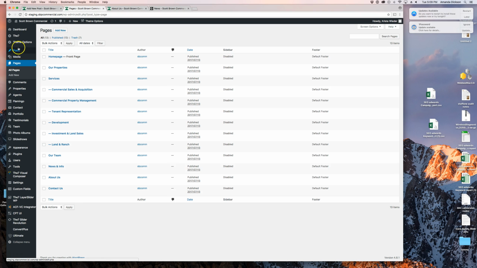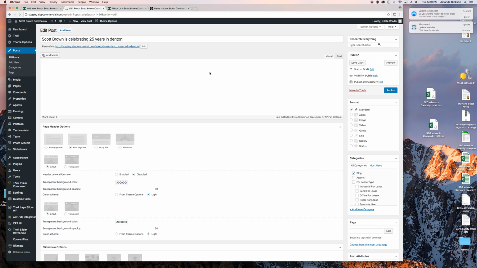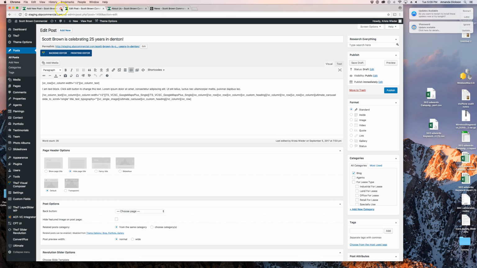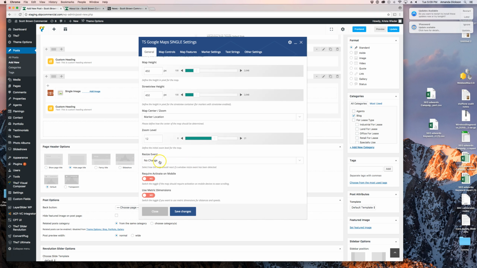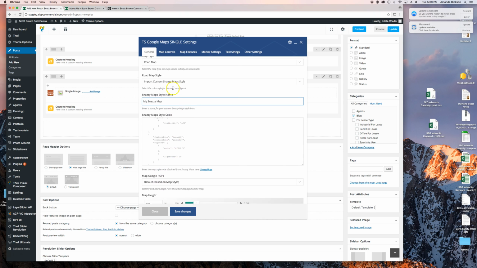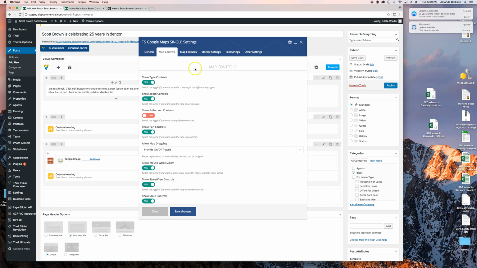But Visual Composer, like I said, can get kind of a little overwhelming. So this is a single map, and it gets into what kind of map do I want? Satellite, hybrid, terrain, open street, road, map controls, show type controls, show zoom controls, show full screen controls, show pan controls.